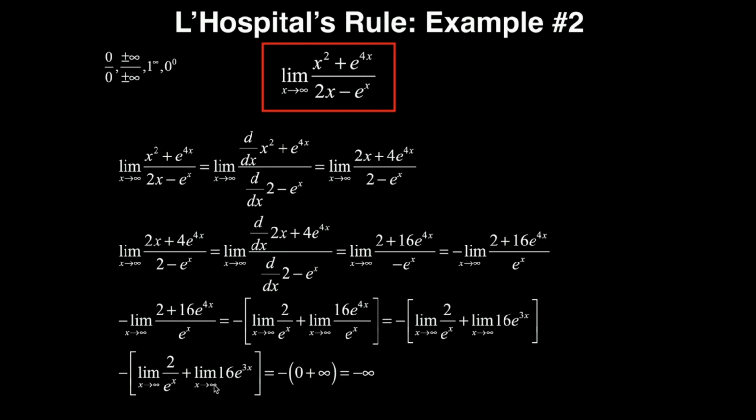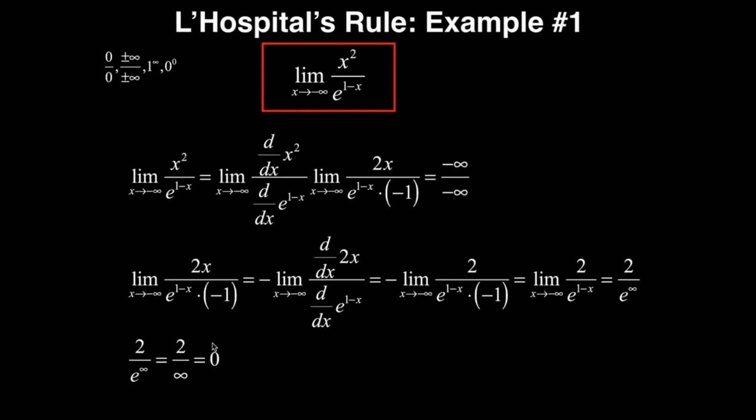So if I throw an infinity in here, this second limit is just going to go to infinity. So I have 0 plus infinity, the whole thing has a minus sign, and so the entire limit of this function as x goes to infinity is negative infinity. Now, in calculus terms, we would say that this limit diverges. So anytime a limit diverges, it means that the limit goes to either plus or minus infinity. So in this case, it goes to negative infinity.